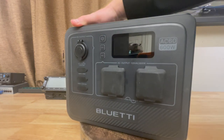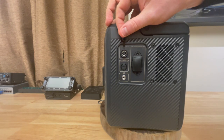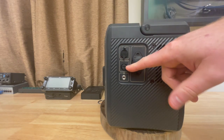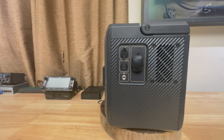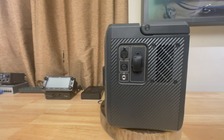On the side: a solar connector — DC 7909, just like Bluetti's been using on all their smaller devices. There's a fuse holder — you need a screwdriver to access it. And there's a grounding lug, which is a very welcome addition. The grounding lug's purpose is for events or job sites where people are being paid, where OSHA or other regulatory bodies require that portable generators are grounded, even though the electrical code does not require it.